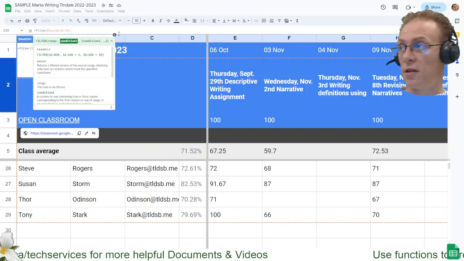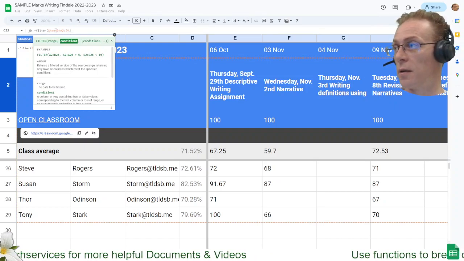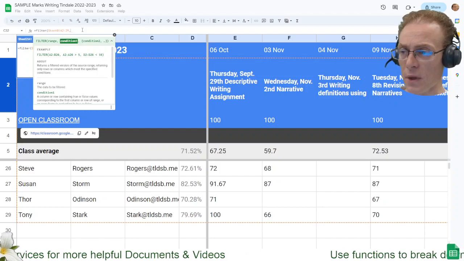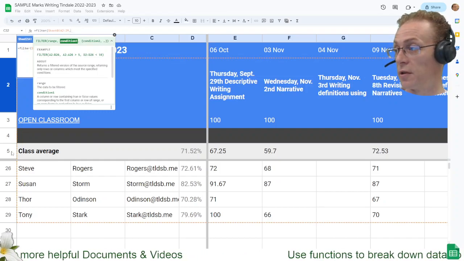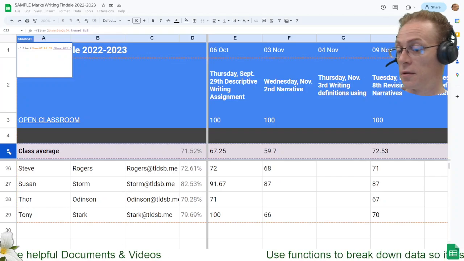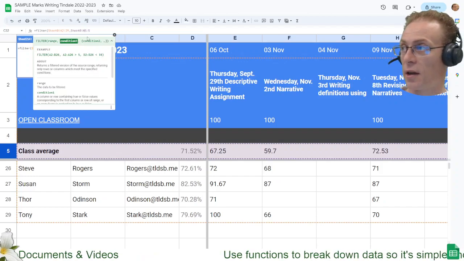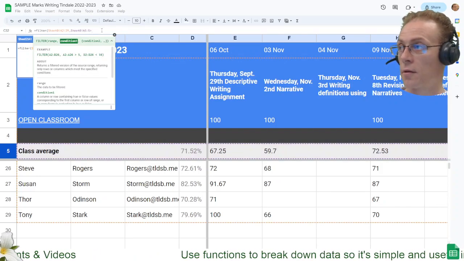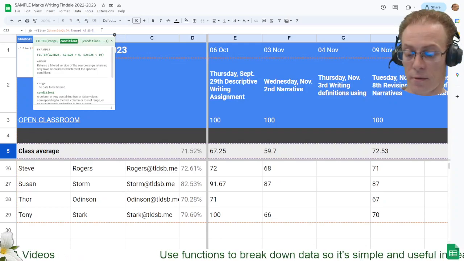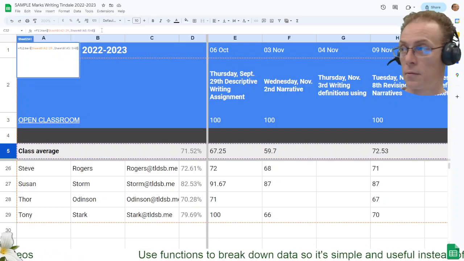It's going to be sheet 0, and you can see that up at the top here, on A5, which is my class average column. So let me just go 5. But again, I want it to be A5. Let me try that. A5, there we go. Greater than 0, same as before. Close that up, go.